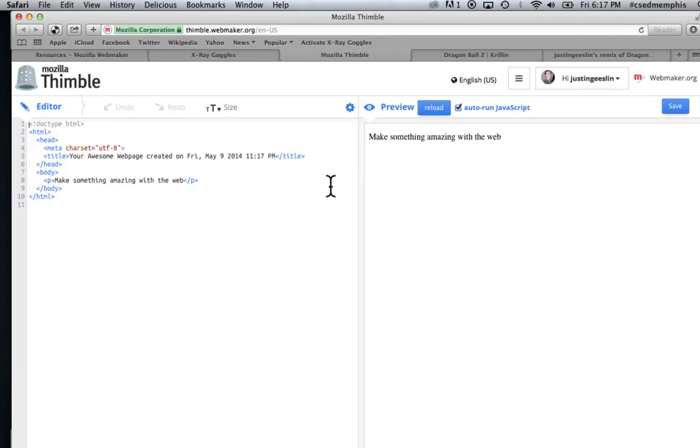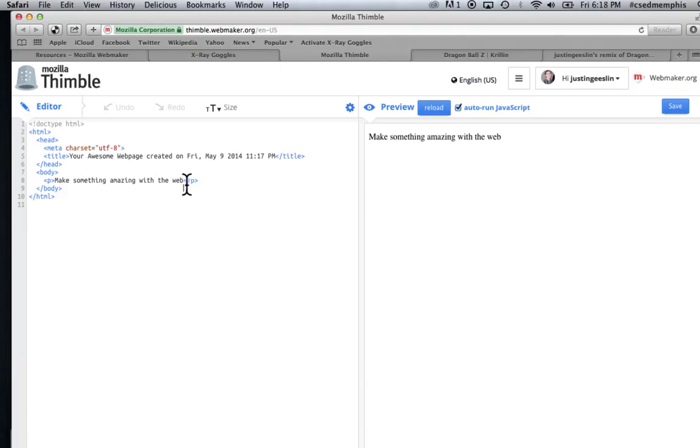So this is the interface. This looks a lot like something you would see like CodePen or JSPen, something like that. And how I typically explain this to a student is that this is a web page on your right hand side, and on the left side in this pane is the code version of that web page. This is the code that makes up that web page.